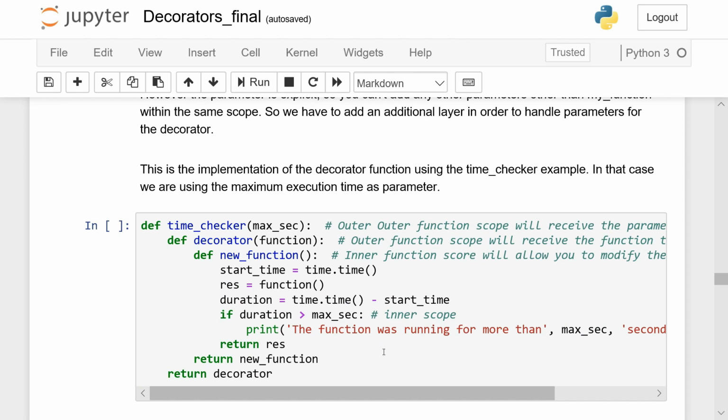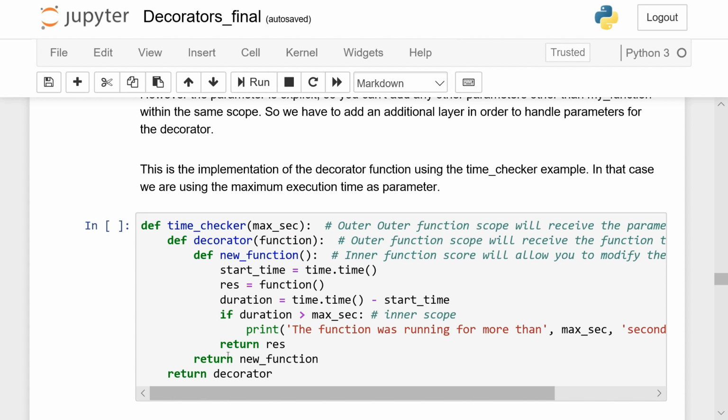If you look at this massive function containing 3 functions, you'll see that the new function is the innermost function, the decorator is the decorator, and then we have a time checker, which is a decorator on top of the decorator, taking in max seconds. So the decorator is the decorator, but then we have a time checker taking max seconds, which is going to allow us to feed in parameters into the decorator. Very simple: we have a decorator and then we just add another outer function to the decorator and we feed in the parameter that we want to feed into the decorator.